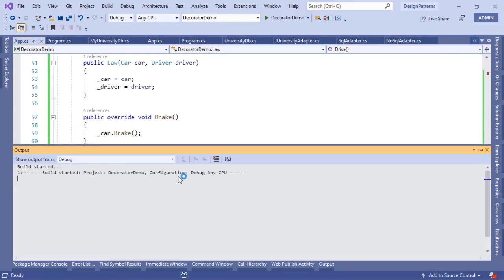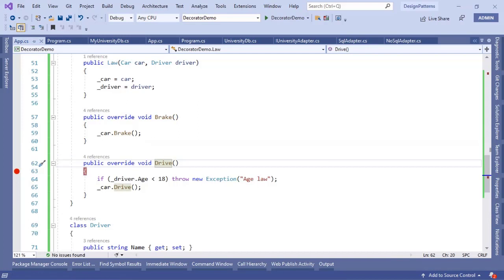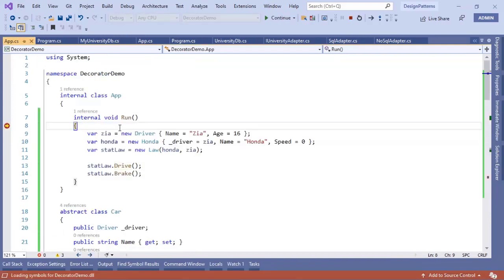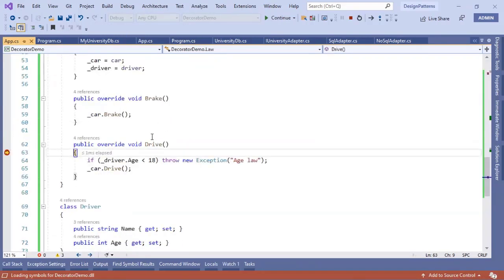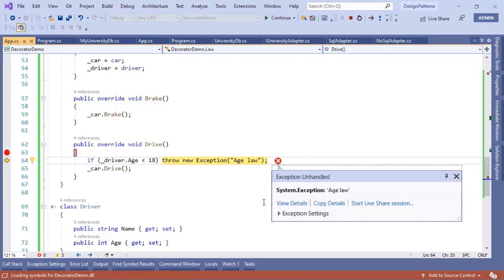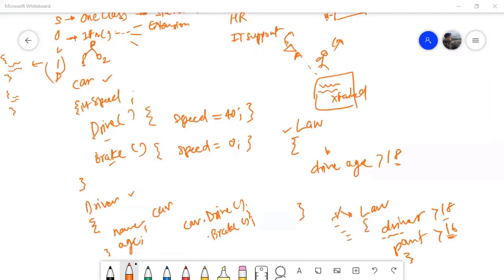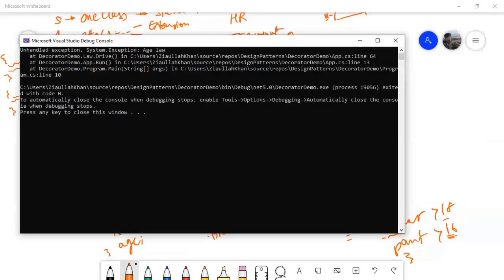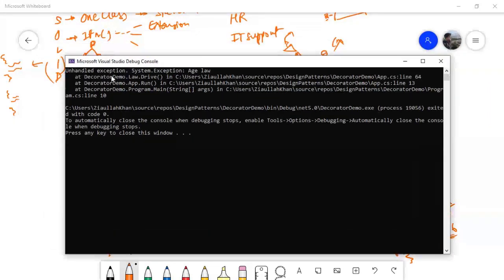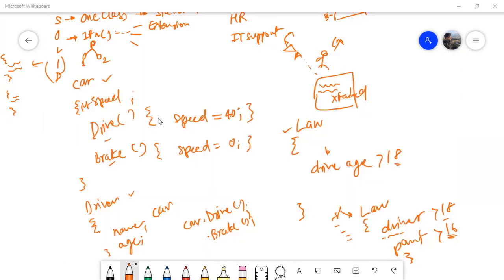If I hit F5 now, hit F5 again, we are in the law class drive function, and this drive function is going to validate the government law. It's going to say that the age law is violated, so it's simply going to throw an exception. And in that exception, we're going to see that the age law is violated. So the application won't continue.